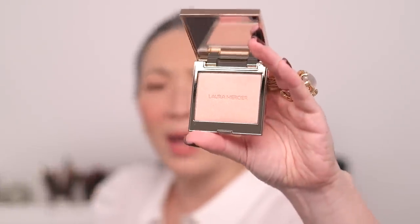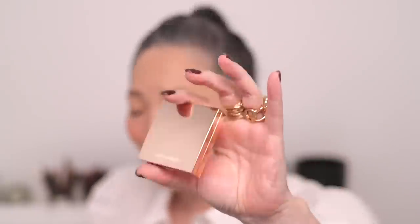Next up, I got a box from Laura Mercier — very exciting. This is their Rose Glow collection. I actually purchased two of their Rose Glow Blush Color Infusions in a previous video — All That Sparkles and Peach Shimmer. I have those, so I won't open these up and will probably give them away. The Rose Glow highlighting powder I may have as well. But they also included two of the Caviar Stick Eye Colors — one in Wild Rose and one in Rose Thorn.